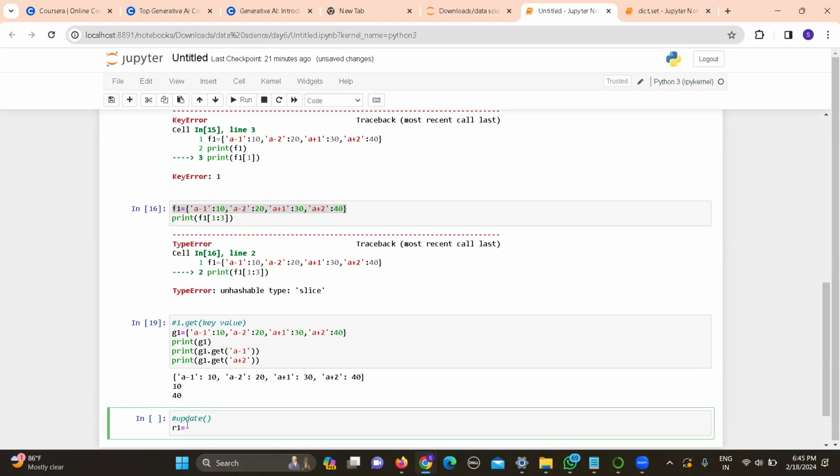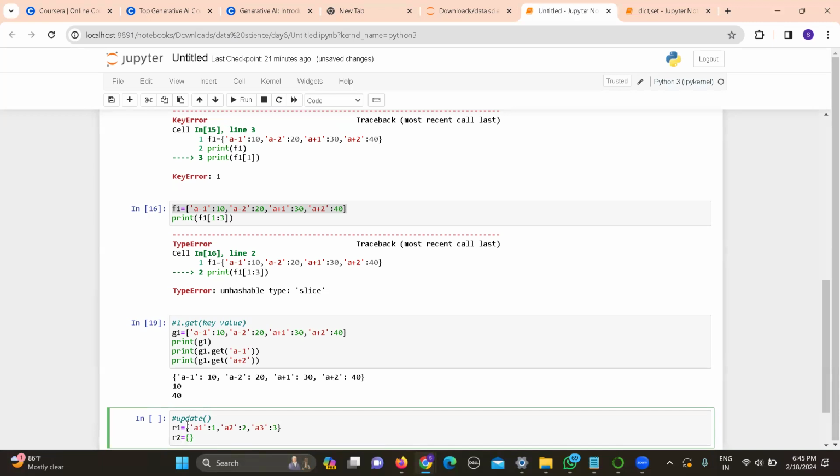For one dictionary, I'm just entering the values: A1 is equal to 1, A2, A3. Right. Okay.